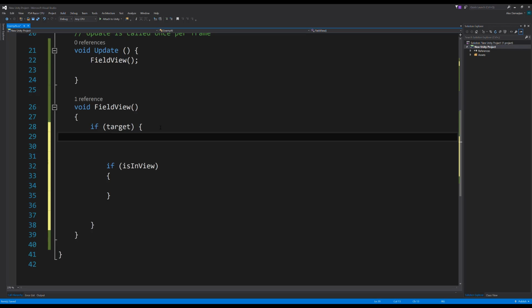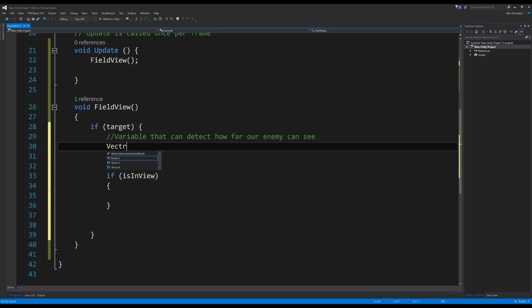That midway point is going to be the distance in which our robot can see. Okay, so we need a variable that can detect how far our enemy can see. So we're going to do that as a vector3. And we need it to be a vector3 because we're going to imagine a cone of vision coming out of our, actually we'll do a float, just a single value, and then we'll use that in a vector3 later.